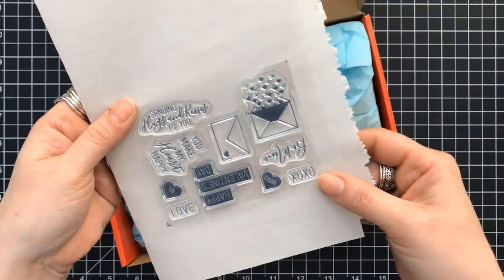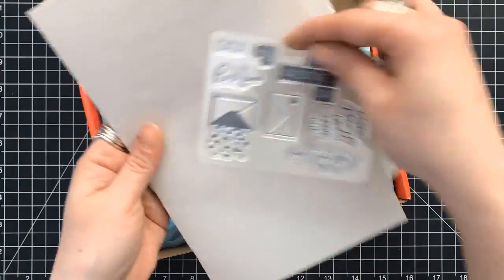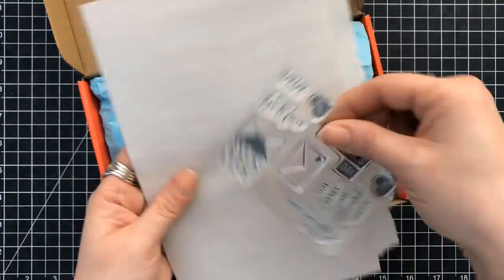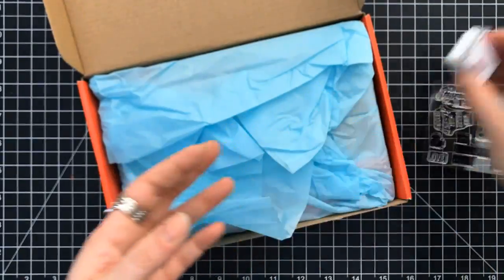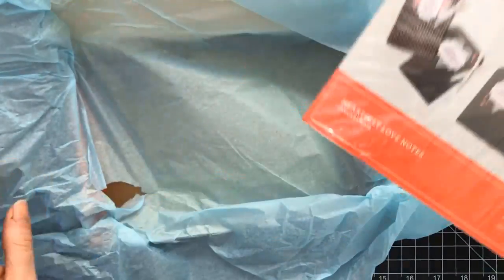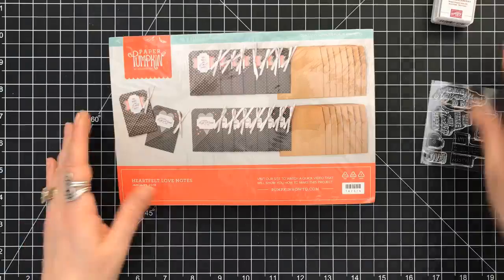So in this kit, we get this really cute stamp set. Of course, it's got a love theme. You make my heart happy, X's and O's, be mine, be my Valentine, happy Valentine's Day, all that fun stuff. You get a little Stampin' Spot, and it's Rich Raspberry, which is one of their colors. So here's the kit, and these were really cute.